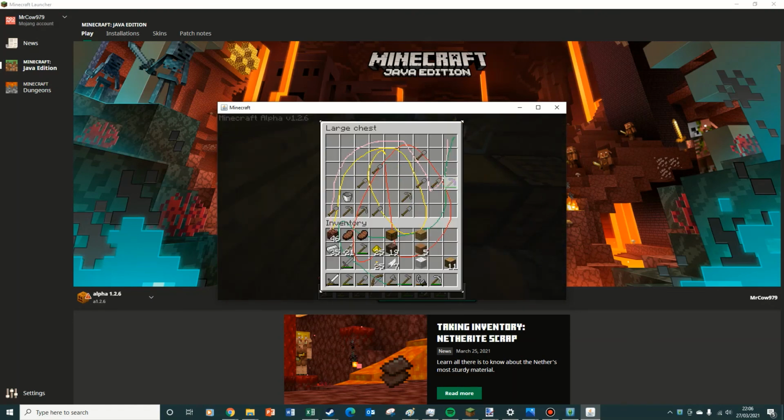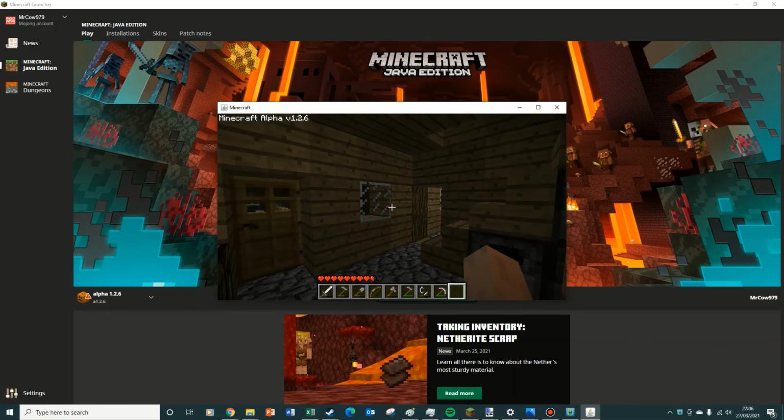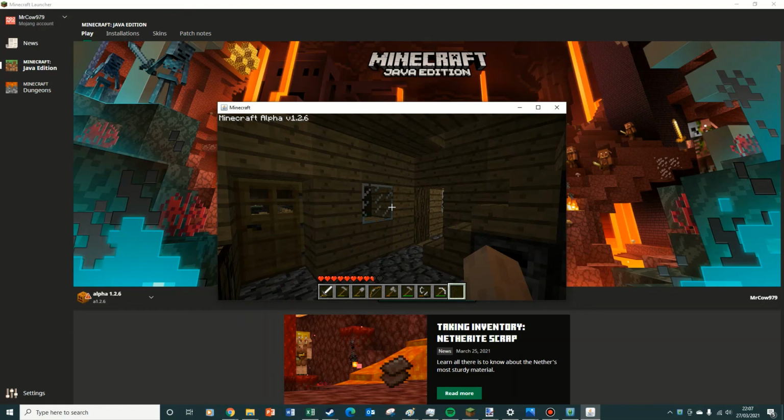By the way, you don't have to scribble on the inventory like I did. It was just for a bit of fun, actually. Let me know in the comments below what you think this is, because it is something particular, and it's in the city. So if you can work that out, I'll definitely give you a shout out.